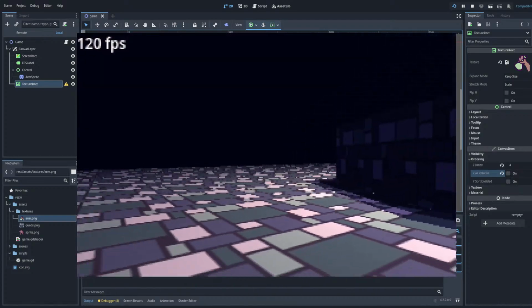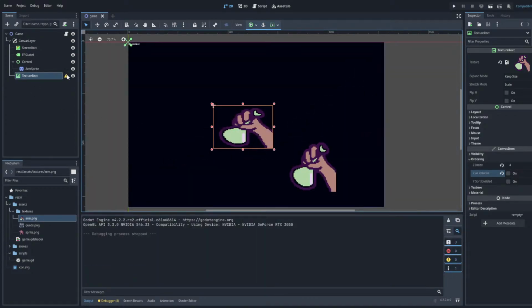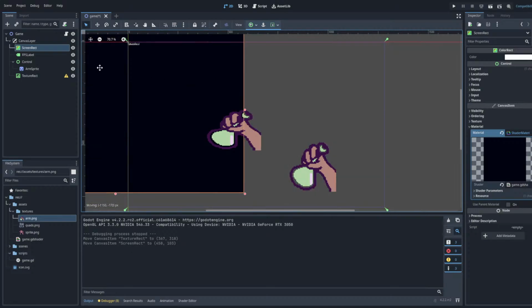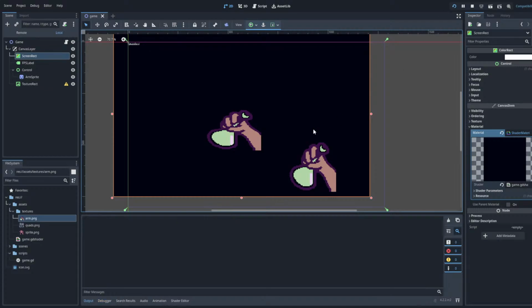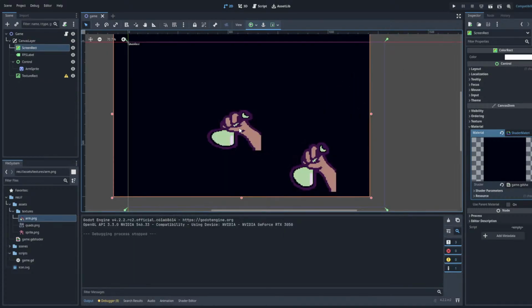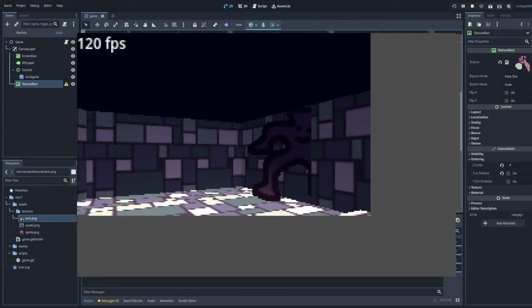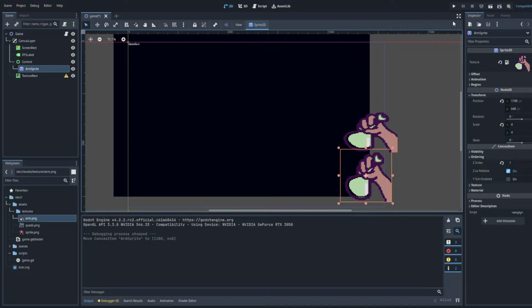What? Where's it going? It just doesn't want to show any of these sprites. What the heck?